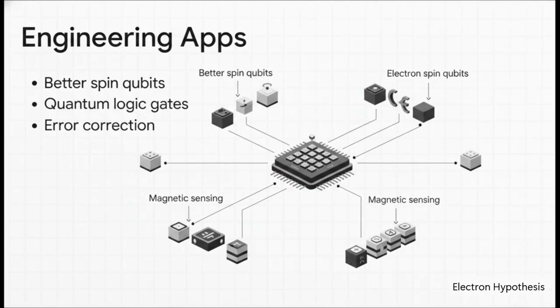Right now, major tech companies are in this massive race to build quantum computers. If we learn that electrons genuinely have this measurable structural pressure, engineers can actually use it. We could build much more stable electron spin qubits, which are basically the core processors of quantum computers. It would lead to advanced quantum logic gates, highly precise magnetic sensing devices, and a completely new way to correct errors in quantum computing. Engineers could intentionally keep systems below that critical threshold for ultimate stability, or deliberately push them right over the edge to generate controlled high-tech transitions. It literally upgrades our entire toolkit for microscopic technology.